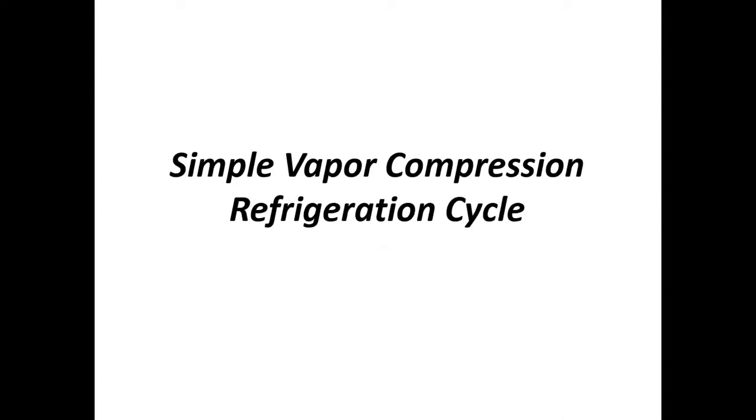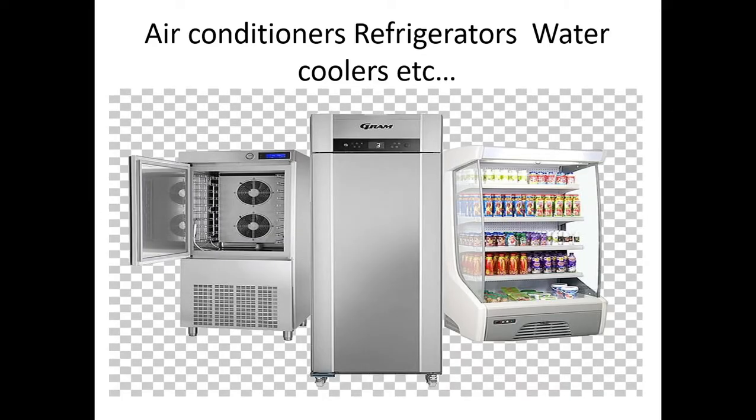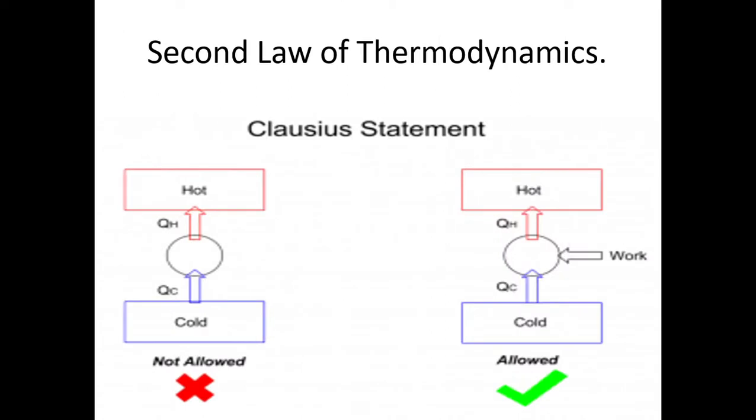In this lecture, we will see the topic simple vapor compression refrigeration cycle. Our domestic refrigerator, air conditioner, water cooler, etc. are working on a cycle called simple vapor compression refrigeration cycle. Before talking about this subject, I would like to explain the second law of thermodynamics, that is Clausius's statement.